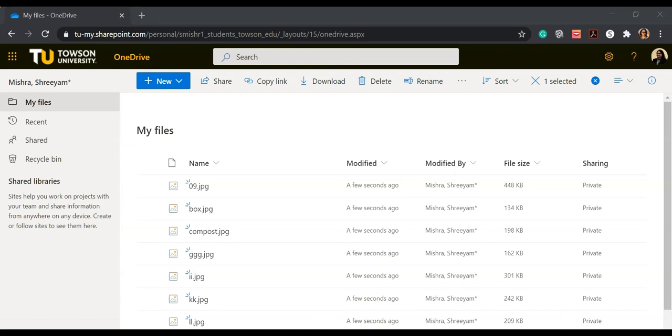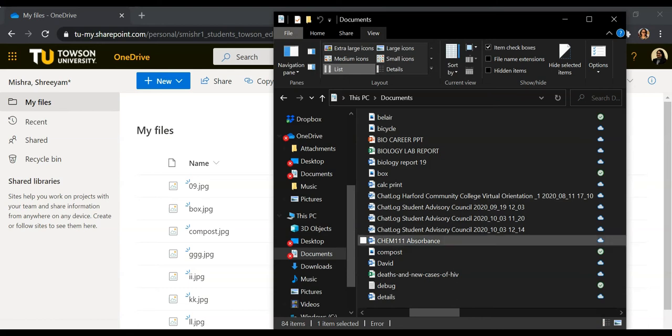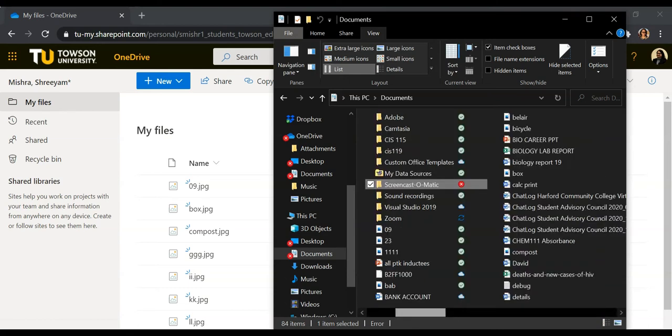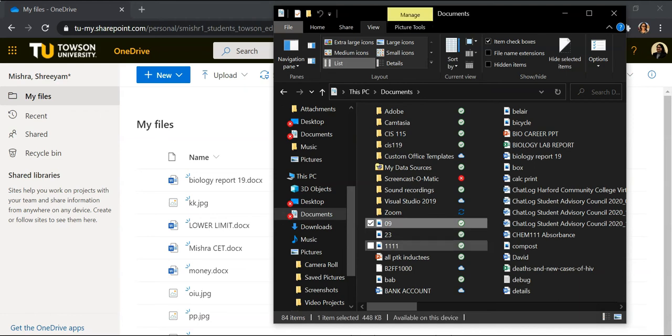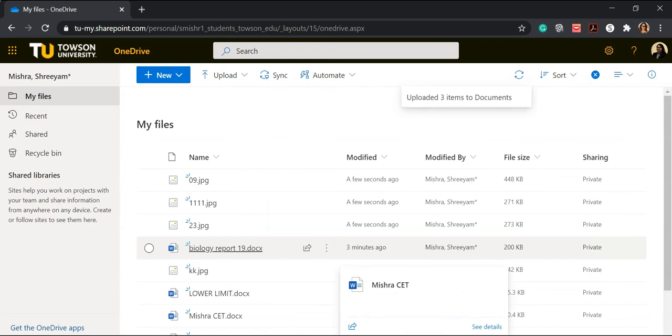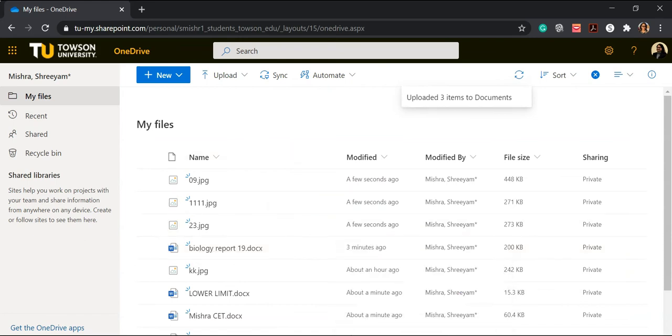You can also add files or folders to OneDrive using the drag and drop method. First, ensure the Office 365 OneDrive window is open. Then, open the File Explorer and navigate to the file or folder you wish to upload. After selecting the desired files or folder, hold down the left mouse button and drag the selected files or folder to the OneDrive window. The items will now be copied to OneDrive.